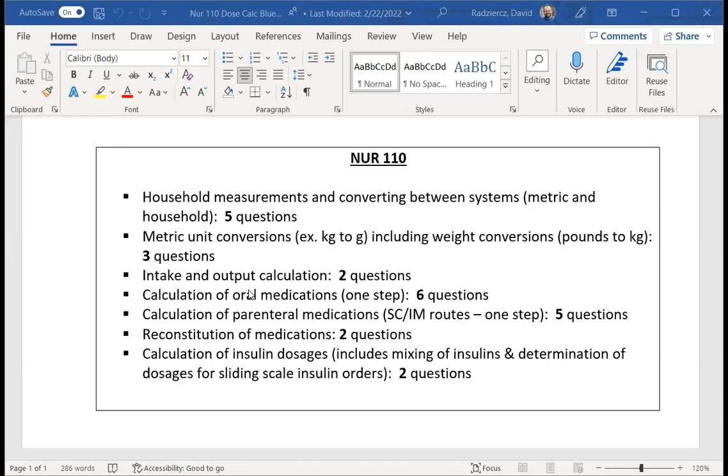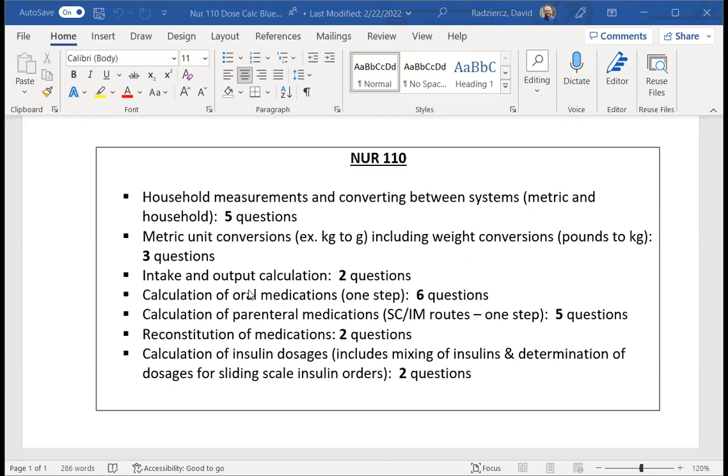And I think it's predominantly intake for you guys, meaning you'll see an example question where a patient receives a certain amount of food, and you're going to calculate the volume of food they bring in and convert it to milliliters. So we'll talk about that. Oral meds can be tablets, capsules, as well as milliliters, suspension type medications. The parenteral medications, meaning injectables, so subcutaneous and intramuscular, are also going to be milliliter type questions.